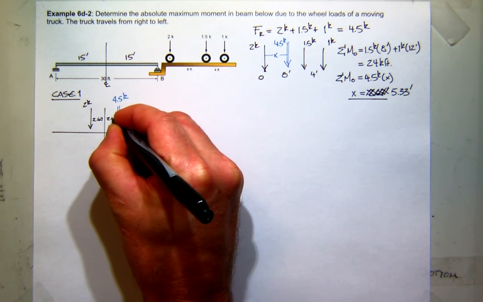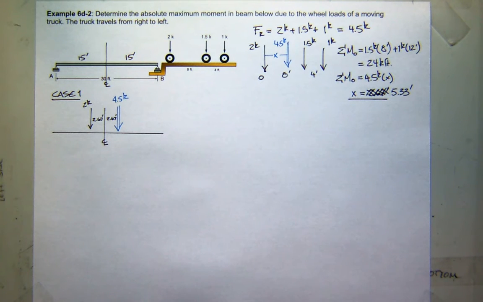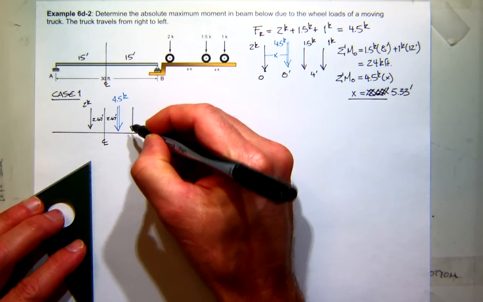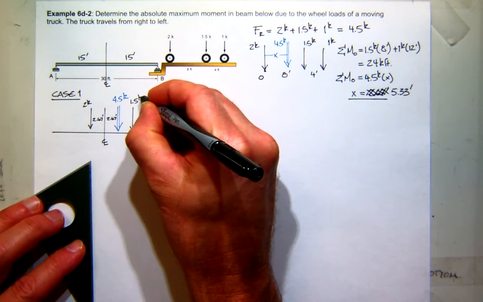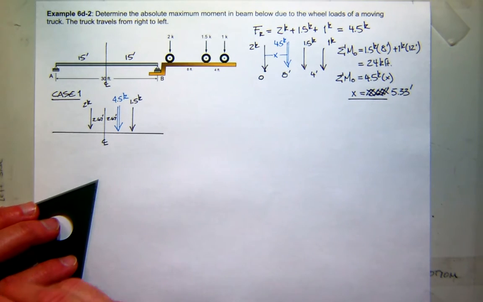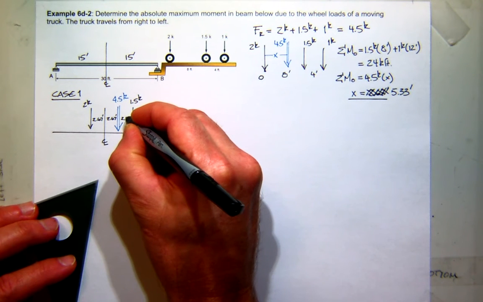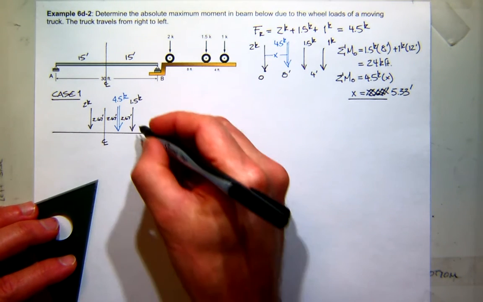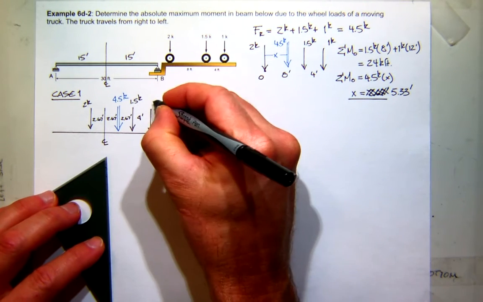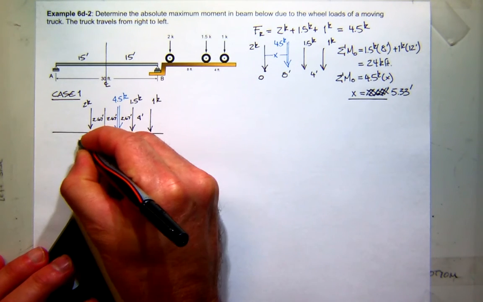I should have made this a little bigger. I apologize for the small values there. And then we're going to go back to the next force, which is the 1.5 kip. Now I know between these is 8, and you take away 5.33, you're left with 2.67, huh? That's interesting. And then another 4 feet back to the trail force, which is the 1 kip. But remember, the point we're interested in is going to be right here. That's where we're going to find the moment.